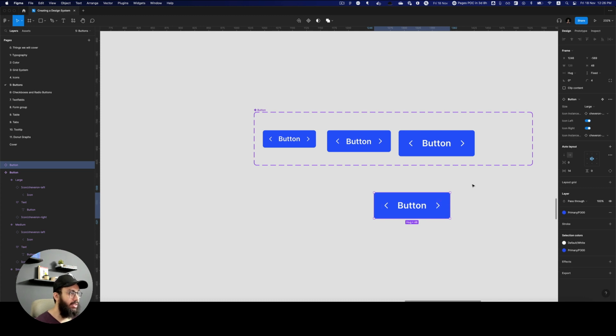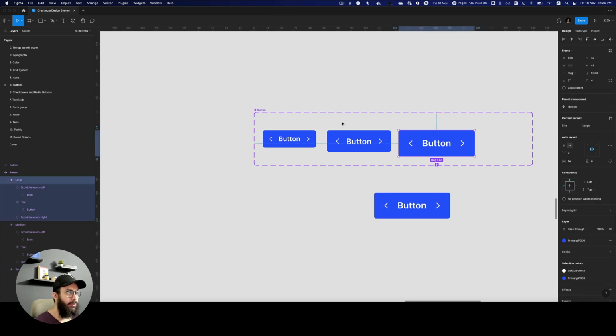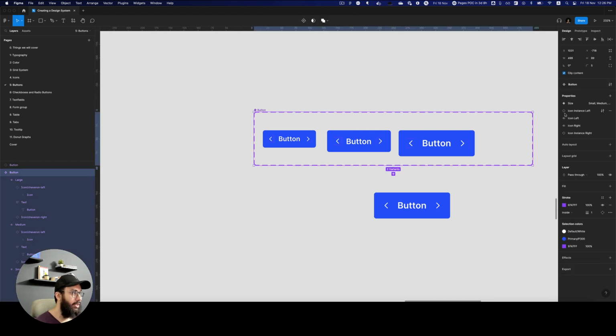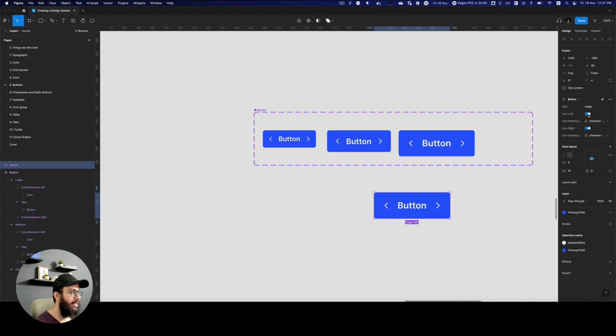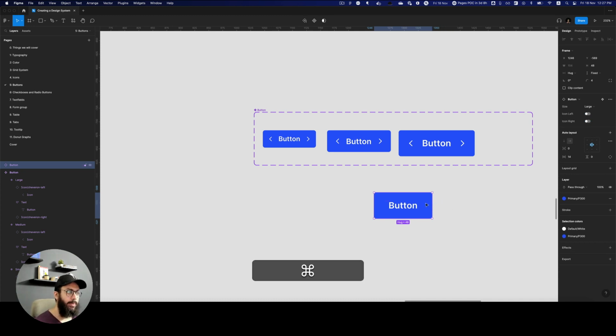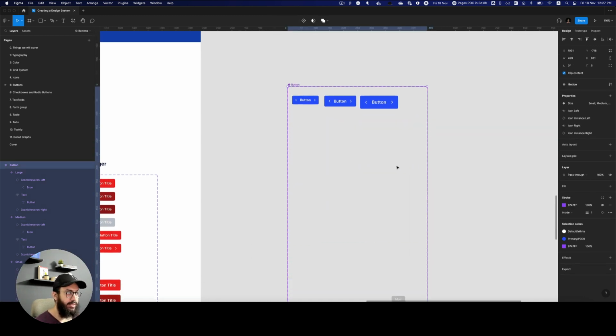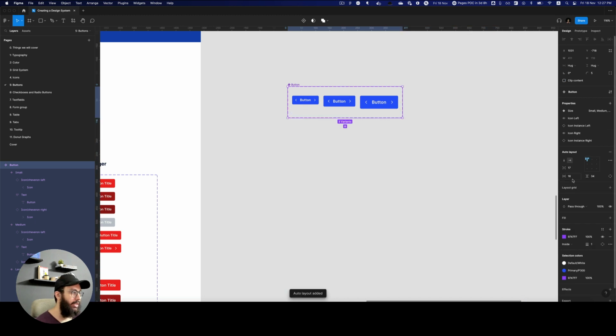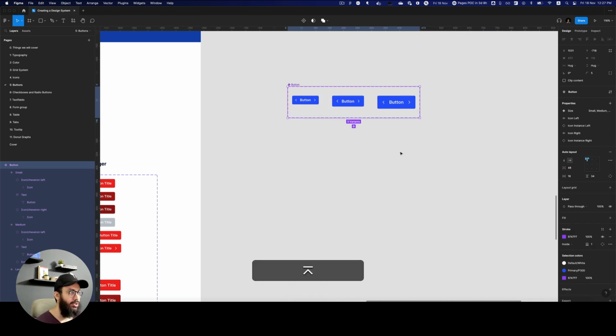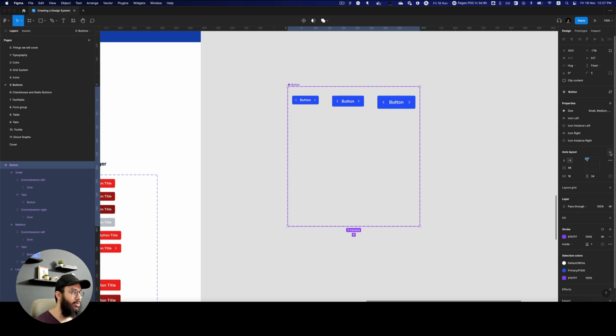One thing that I do want to do is go to the main button component and move these icon right and icon left properties to the bottom. Icon instance left should be below icon left, and icon instance right should be below the icon right. So now it should be fine, and it's also structured a bit better. So these are our different sizes for the buttons. I'm just going to scale all of this. Let's create an auto layout because that helps us position things a bit better. And now I'm going to remove the auto layout again.